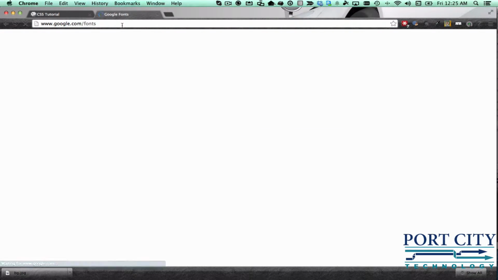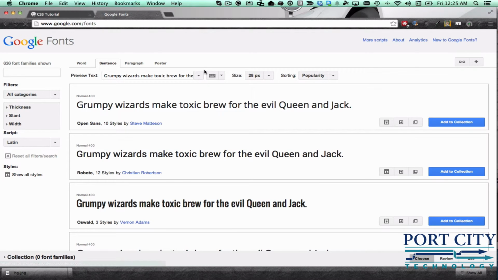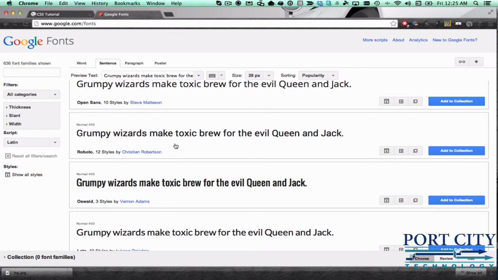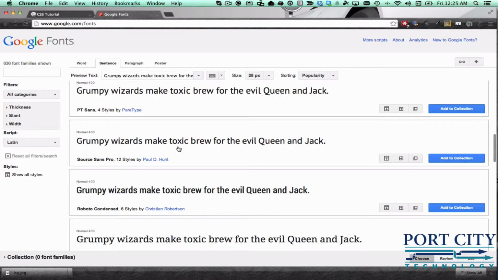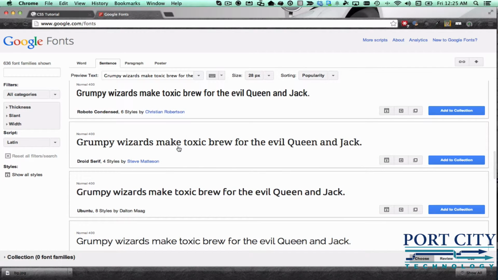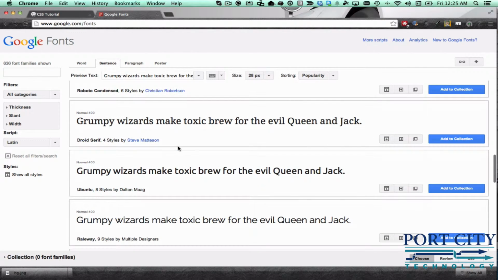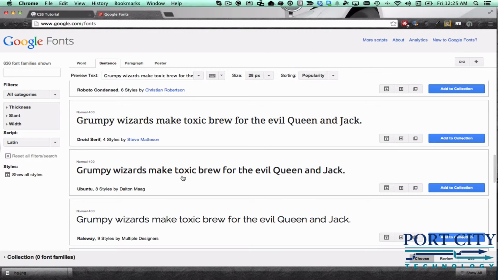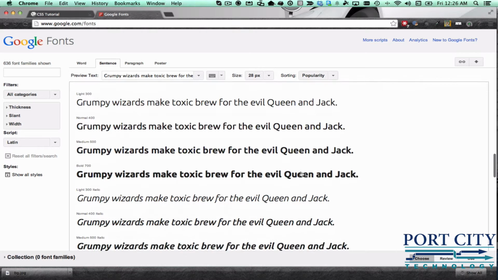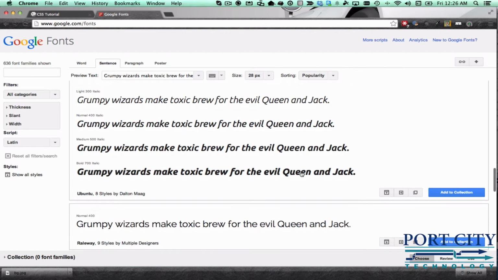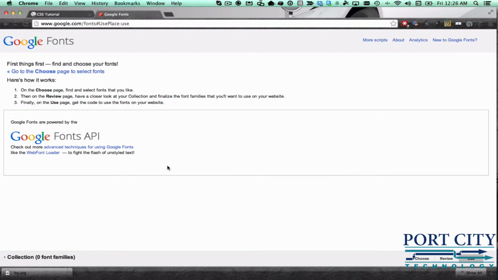And this is a perfect example of an external CSS file. All right, let's say we want to use something that's funky here. Ubuntu. I like that one. So we click on Use.